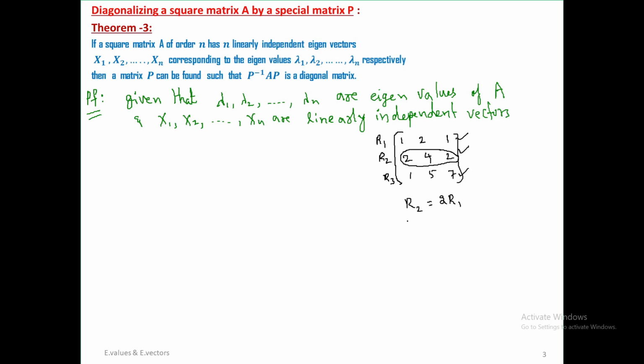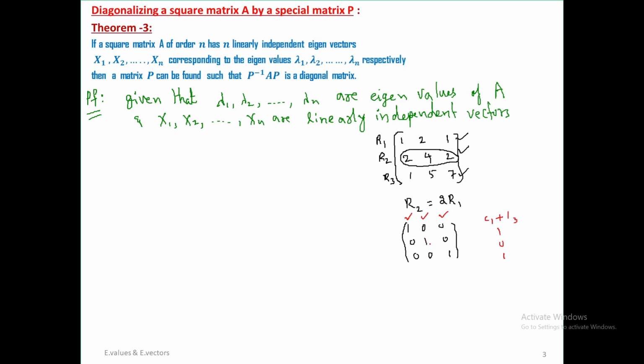Like that, see, for example, 1 0 0, okay, and 0 1 0 and 0 0 1. Look at this one. Or you can look column-wise also. Look at the first column. The first column is 1 0 0, the second column 0 1 0, the third column is 0 0 1. Look column-wise. Can you obtain the second column from the first column and third column? Can you obtain? No, we cannot obtain. By adding these two, you cannot get this. If I add C1 and C3, C1 plus C3, then I will get 1 0 1. But this vector I don't get. If I subtract, I will not get the second column vector.